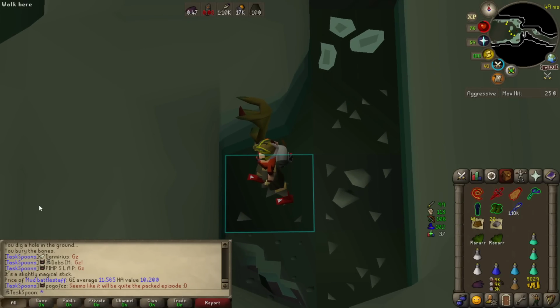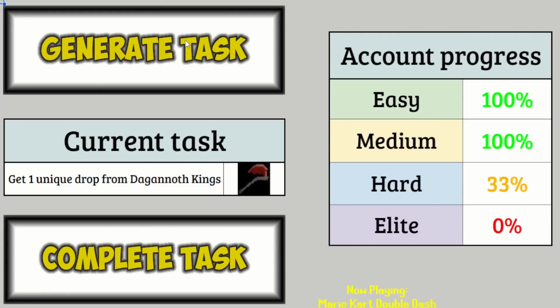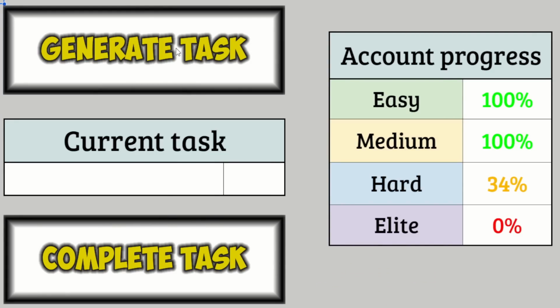Please, at this point, just give me another DK's task, because I'm literally standing right here, and I'll just go back in. Alrighty, back on the spreadsheet. Complete that task. And like I said, if I get another DK's task right now, I'm very happy because I don't have to run back here. If it gives me a different task and then another DK's task later, I'm going to be very sad. But let's see what we're doing.